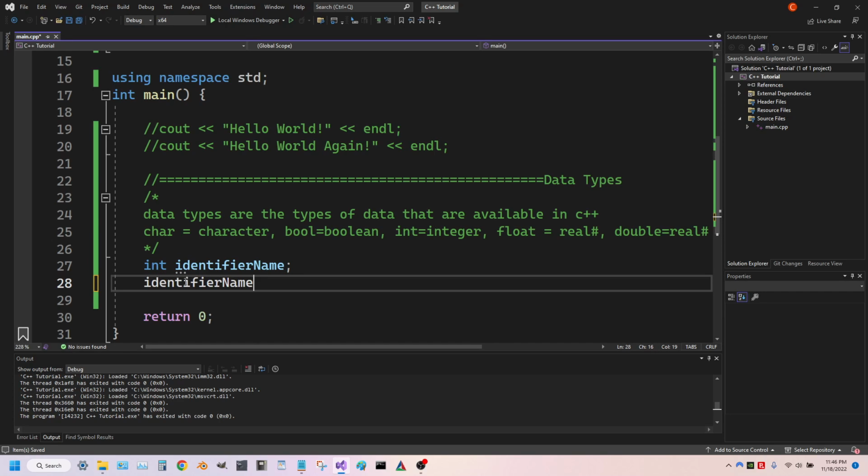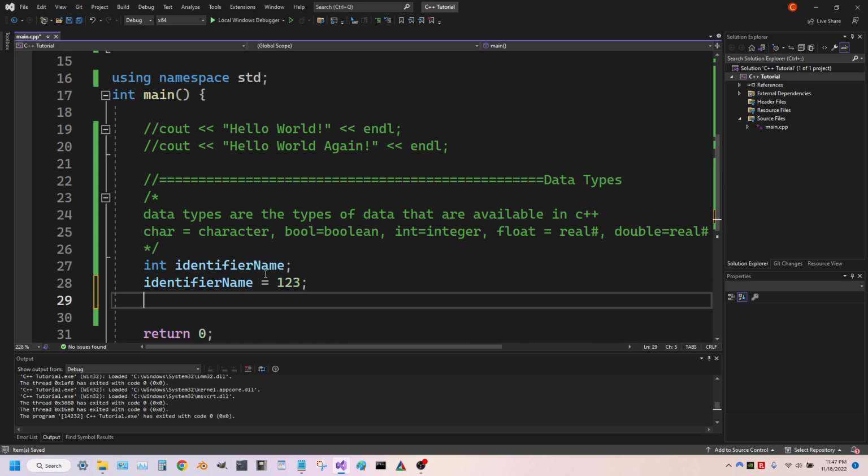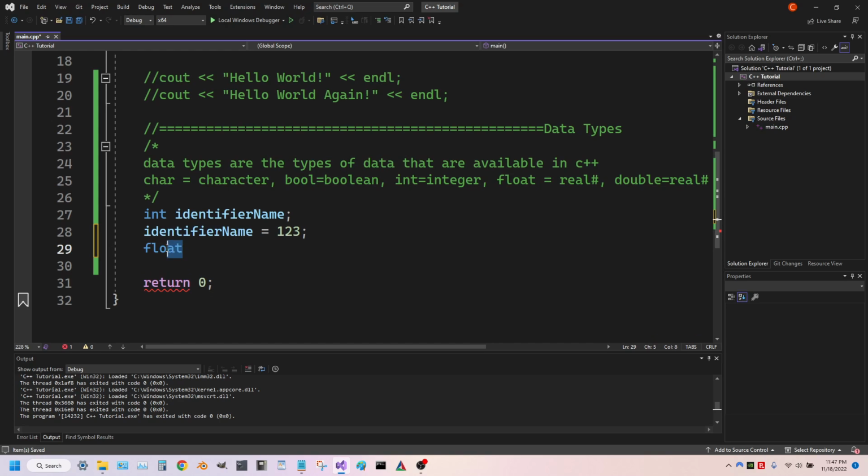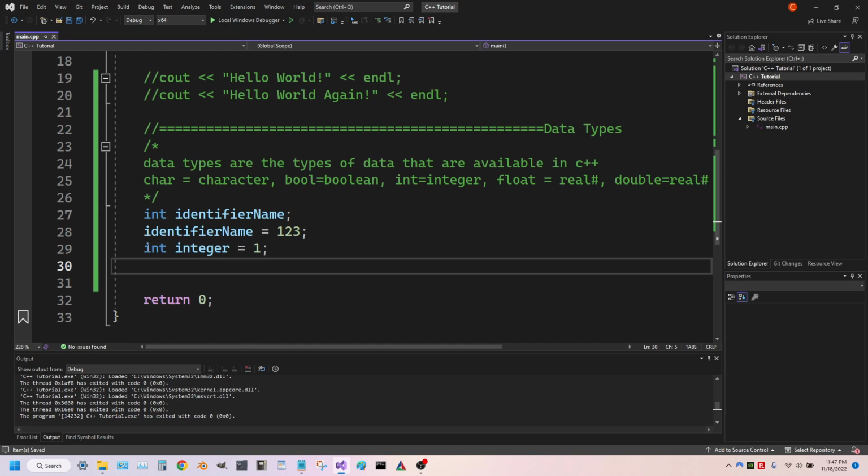And to use it, we can just do identifier equals 123, which is an integer. We can also initialize the integer. The identifier can be any name, so I'm just going to call this integer equals 1.